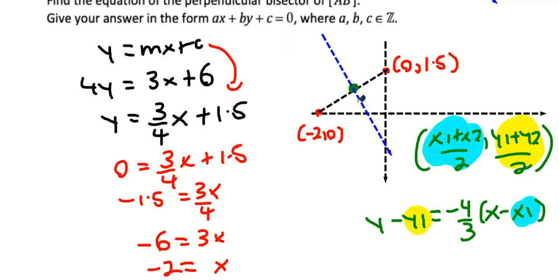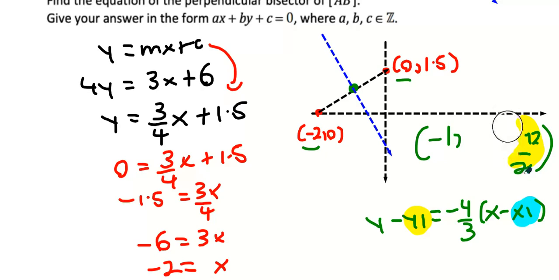All right, so add the two x values together. It's going to be minus 2 plus 0. Once you add the two of them together, you get minus 2. Divide minus 2 by 2, minus 1. And then add 0 and 1.5 together. You get 1.5 and then divided by 2, 0.75. Okay. So 0 plus 1.5 and then divided by 2, 0.75. Cool with that?